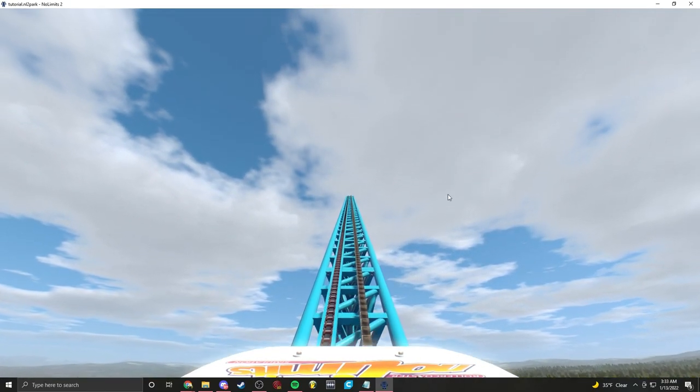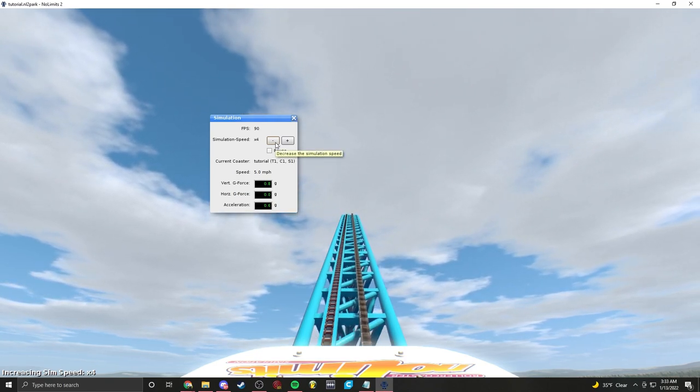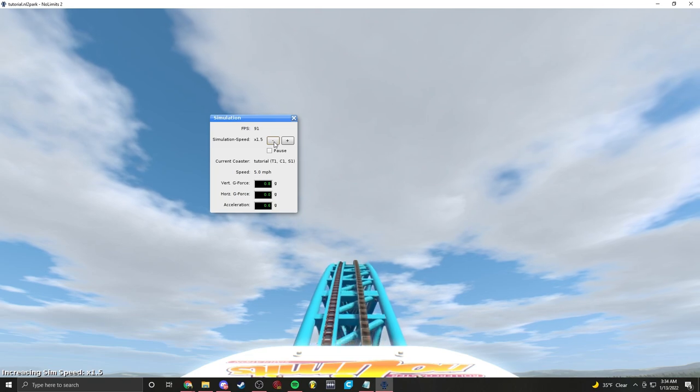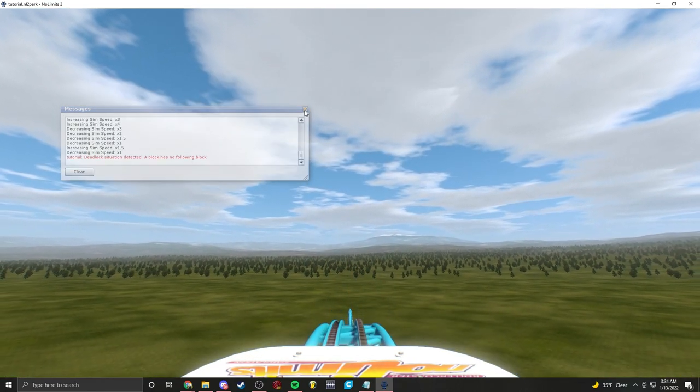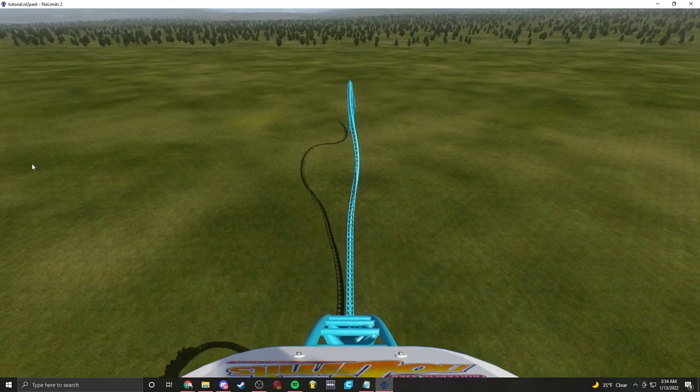So once you have this, I usually hit F2. And I'll hit plus until we get kind of close to the top. Because once you get to the top, because we have a break, it will give you a message right here. You can just click X on that, and then you can watch your coaster. So we'll see how it flows into it.